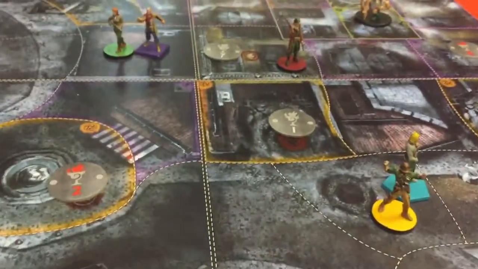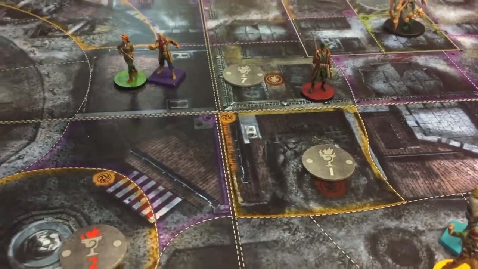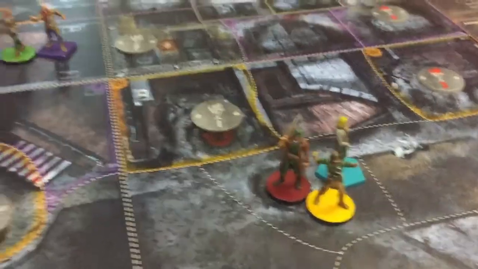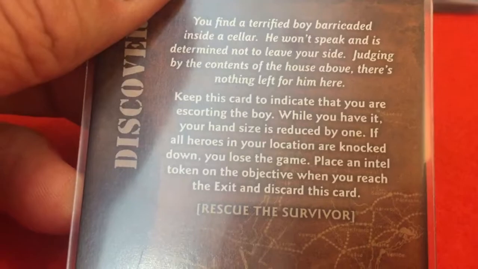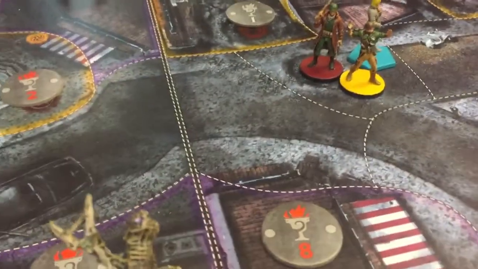So we move on to Frank's turn. Frank is going to move. He's going to go 1, and then he's going to move here. What does it say about the survivor? Let's have a quick look. If all heroes in your location are knocked down. Okay, well that's good, because at least we've got 2 in that location, so they need to knock both of us down for us to lose the game. So Frank will go there.